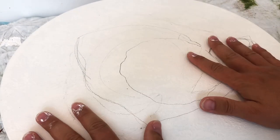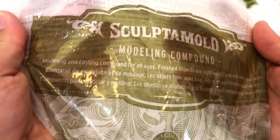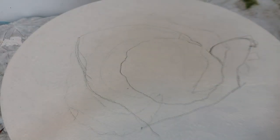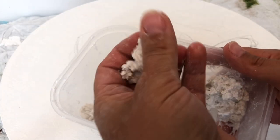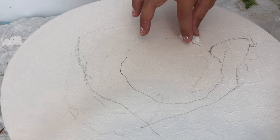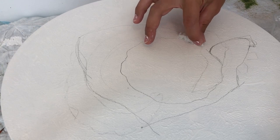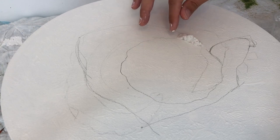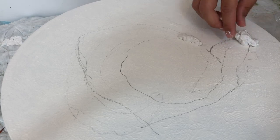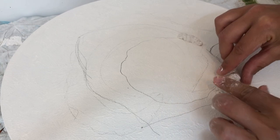In today's video, I have another project connected with ocean art. Here I have a 40 centimeter diameter MDF board, and I'll create an island with this material, sculptamold. So I have, of course, prepared the board. I painted it with gesso and I kind of drew on it where I would like this island to be.